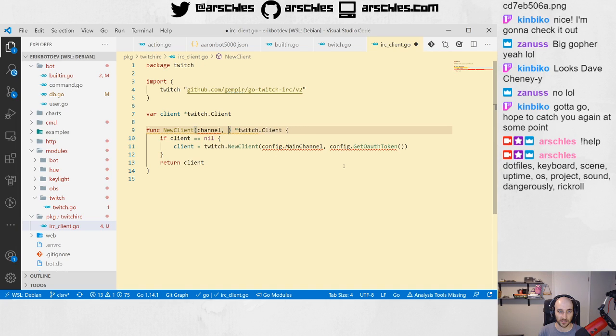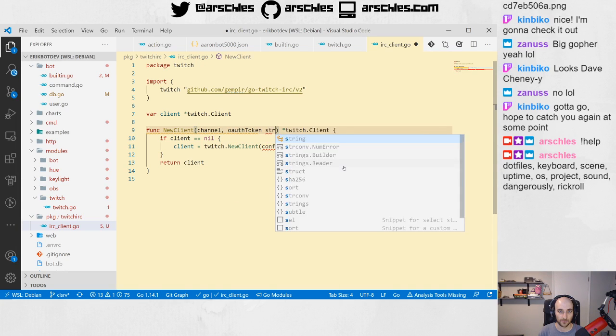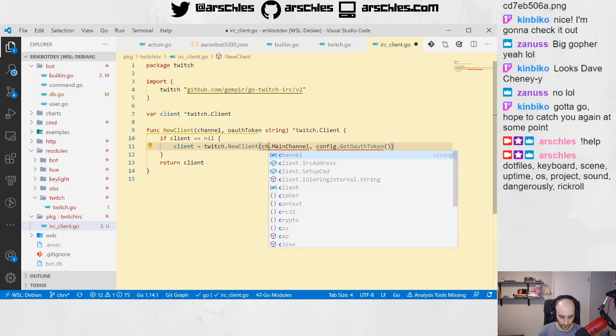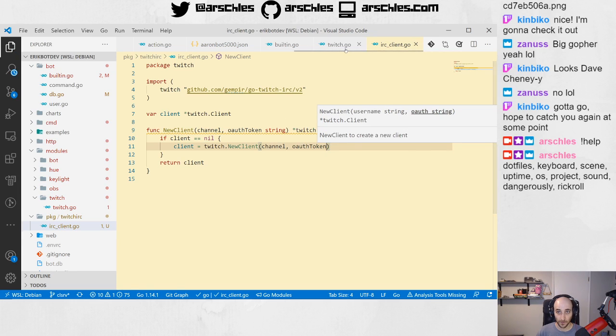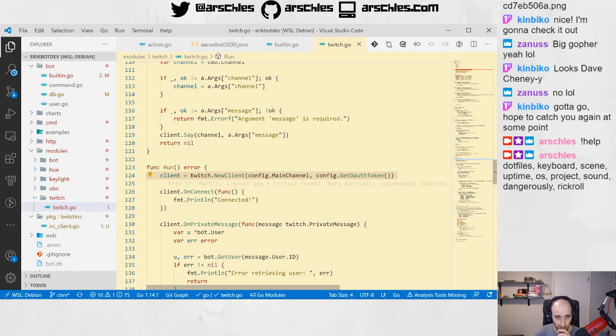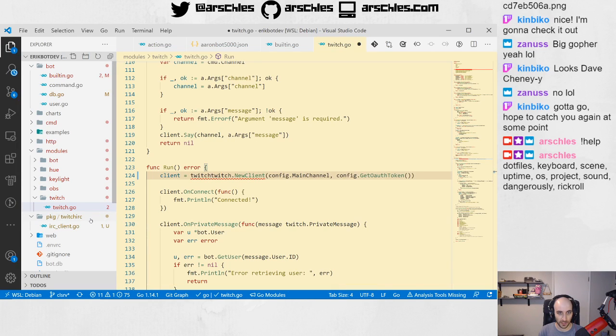We're going to take in a channel and OAuth token, and just pass it the channel and the OAuth token. And then in here, we're going to call a Twitch IRC.new client, pass in the channel and the token.